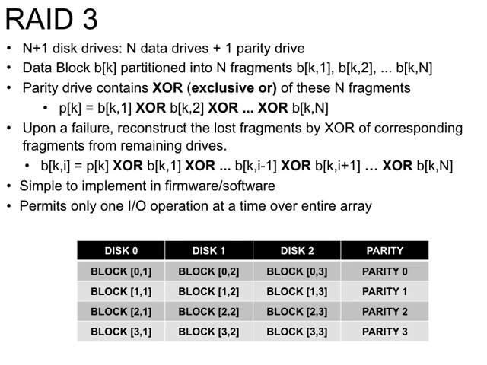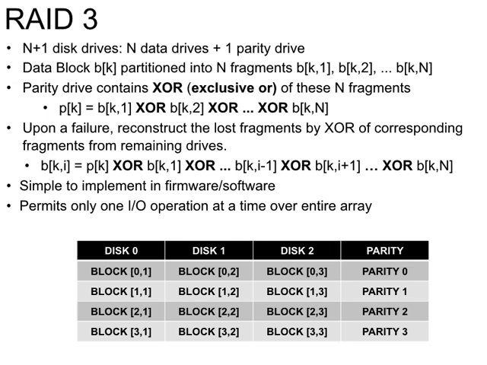The advantage of RAID 3 is that it's very simple to implement. The firmware or software has to deal with only one block at a time. When you receive a block for writing, you break it up into fragments, compute the parity, then write the fragments to the data disks and the parity to the parity disk. And when you want to read a data block, you would simply read the fragments from the corresponding data disks, put them together, and return to the user.